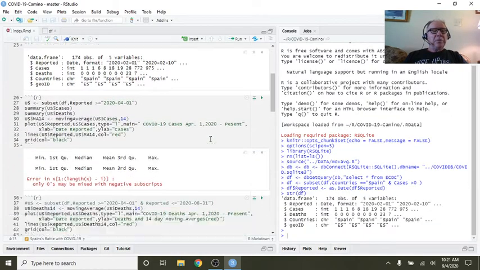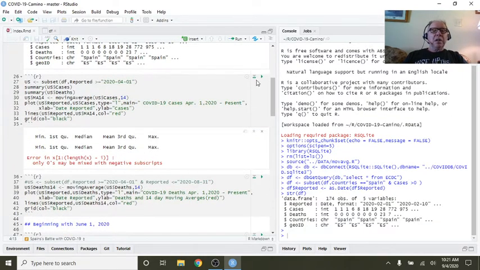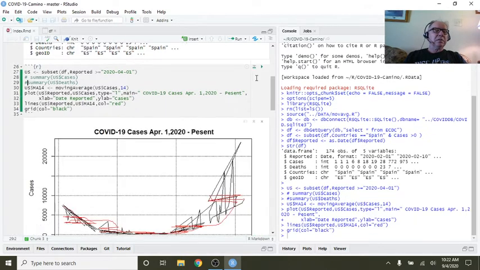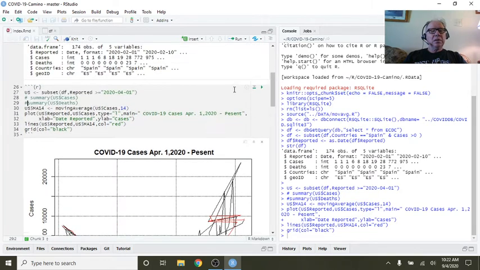So we got some numbers. Let's get rid of these summaries here. I'm sure they're a wonderful thing, but it just confuses matters. All right. And we're pulling only the data from the first spike, which is back in April. So let's take a look at our first plot. Okay.